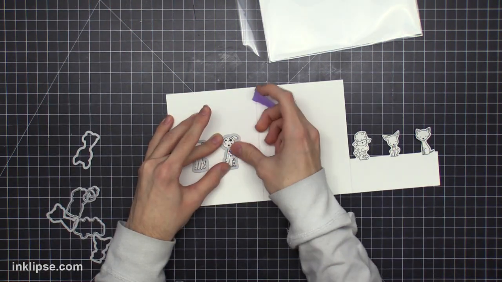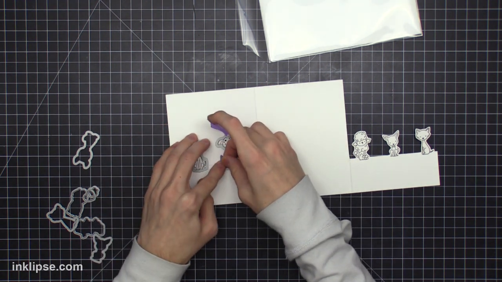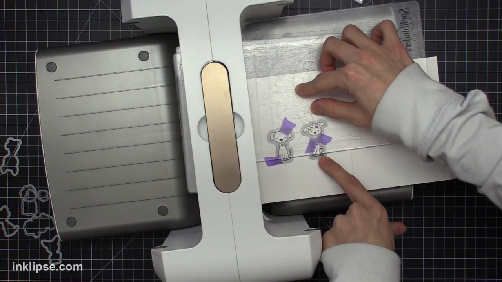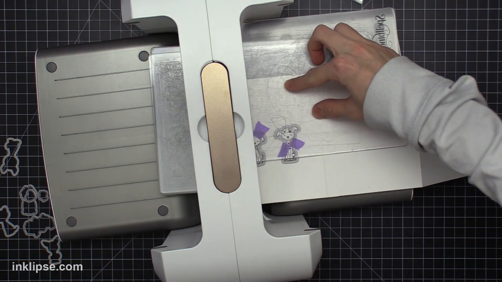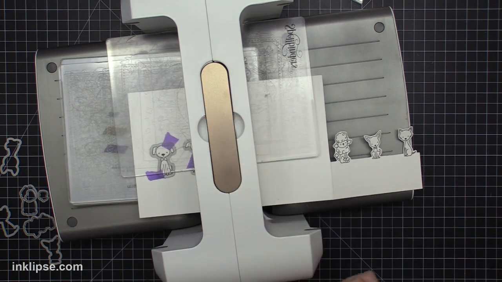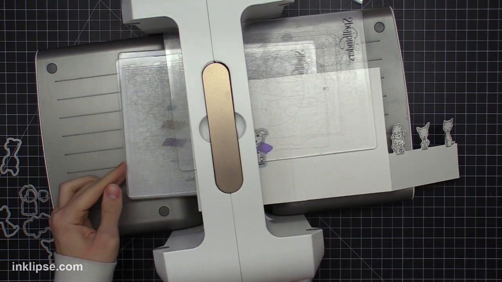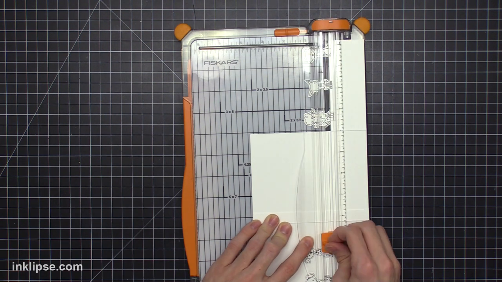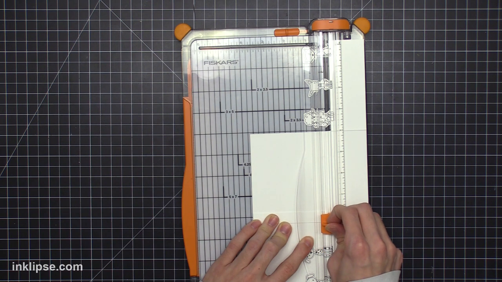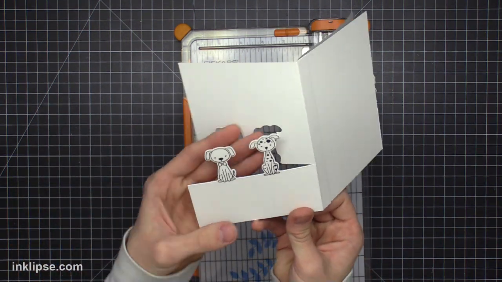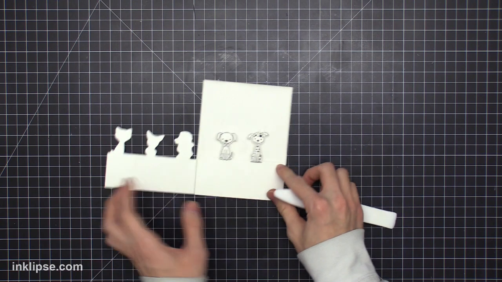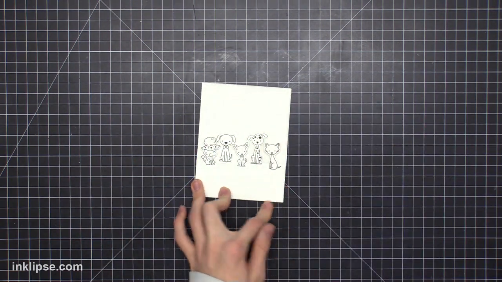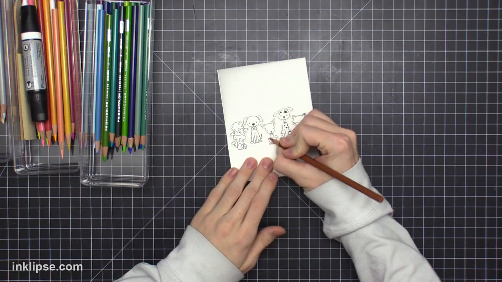Now I'll show you how to use the dies with this in just a little bit to make it a little bit easier, but I don't mind fussy cutting. So then I lined those dogs up right in between the other ones, stamped them down. And then here, instead of doing the paper trimmer first, I'm going to line up these dies along with that line that I want them to be on there. And then I'm going to die cut this out. Now when I do this, I'm making sure that the plate only goes up to the portion where I want it to cut. And anything that's hanging outside of the plate won't cut. So this is partial die cutting. So it won't cut the whole image out. I can go in with my paper trimmer right now and cut the rest of it out.